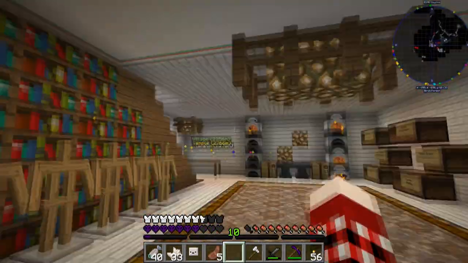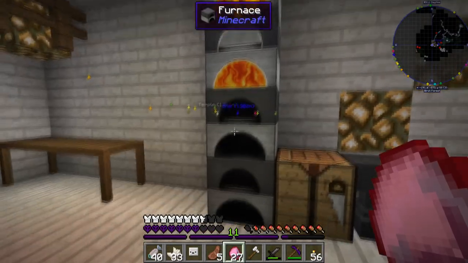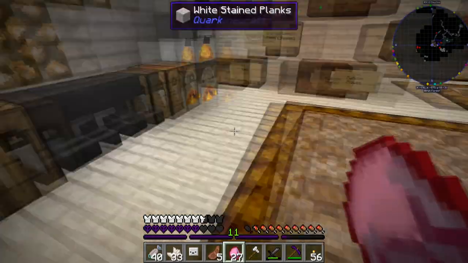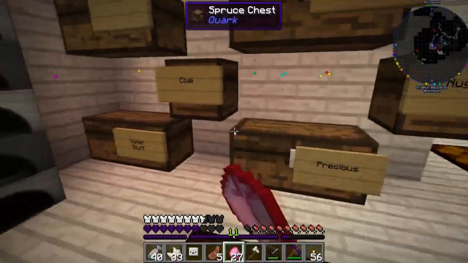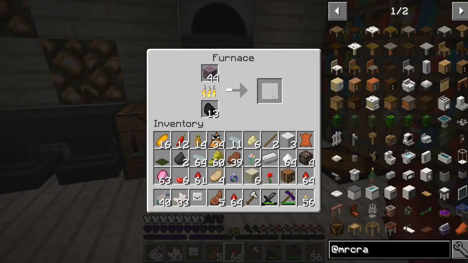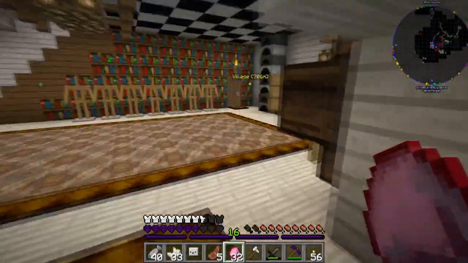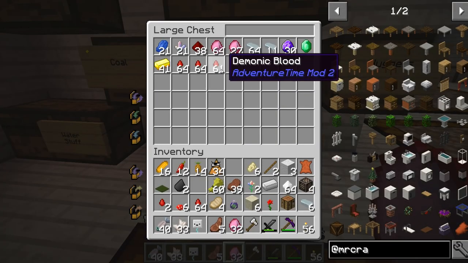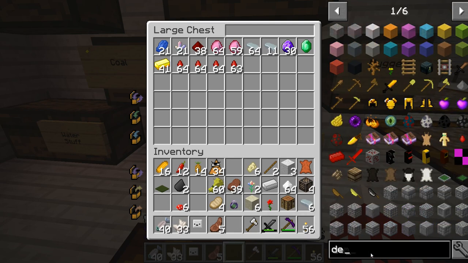Right, guys, so I've come back. I was in the mines, but I decided what I was going to do was I was actually going to make some more, like, armor and stuff. Like, some better armor and some better weapons. This is also a very good way to level up as well, I've noticed. I feel like I've collected way more of this demonic blood ore than needed. So, let's have a look what we can do with it.